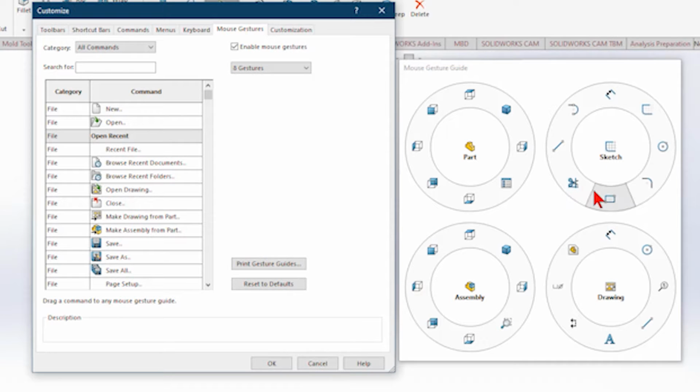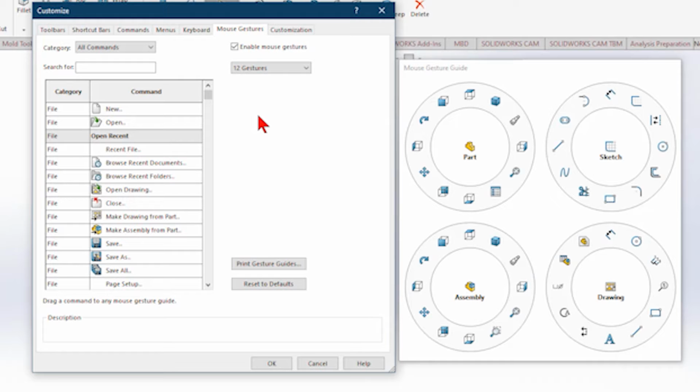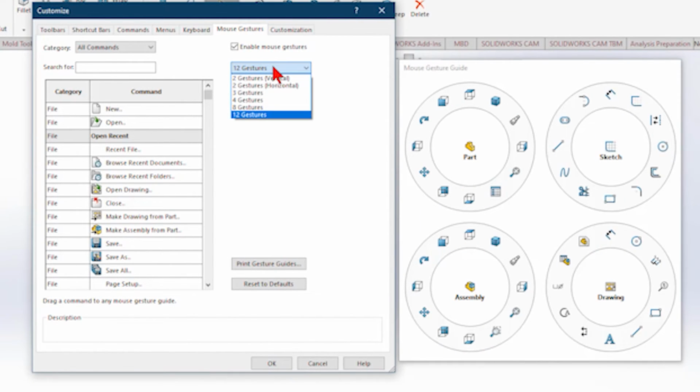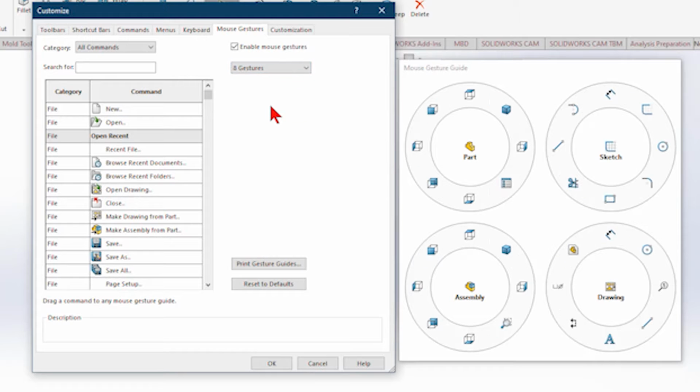I personally mostly use that in Sketch and Assembly mode. In addition to that, I have set a number of tools on each wheel to 8. You could go up to as many as 12, but I find that unnecessary for two reasons. You don't have that many common tools that you want to pack in the wheels because you will only remember the location of the tools you use on a regular basis.